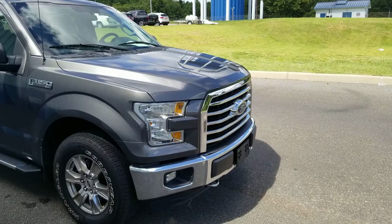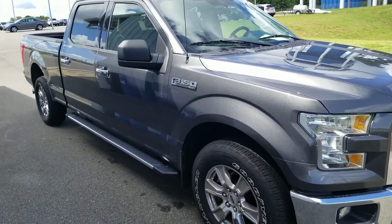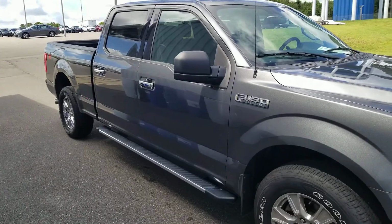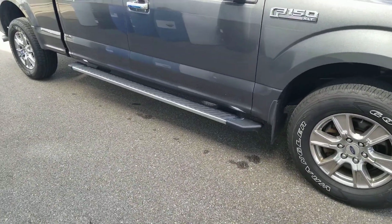Just wanting to thank you for sending in a request on the 2016 Ford F-150. I'm going to go over some of the basic features of the vehicle, also show you what we've done to it, also share with you the Carfax and everything on it. As you can tell, it does have the Nerf boards or running boards on it.